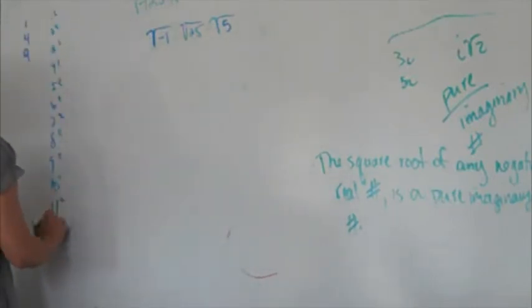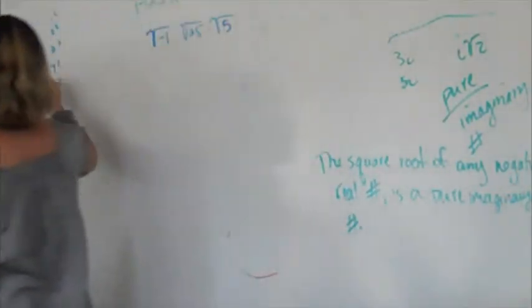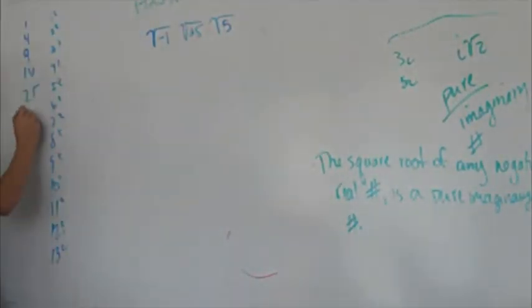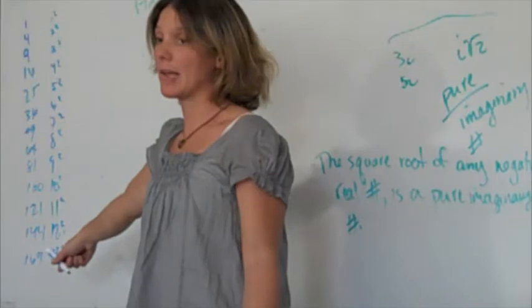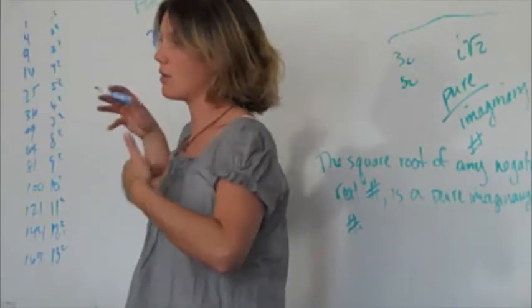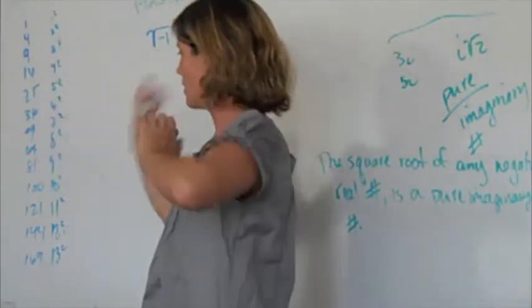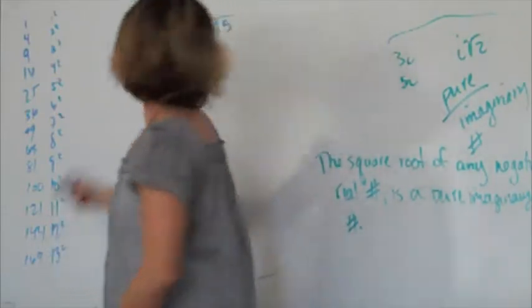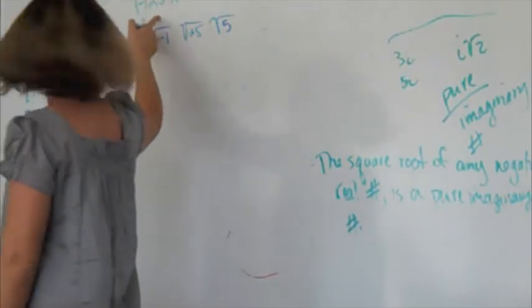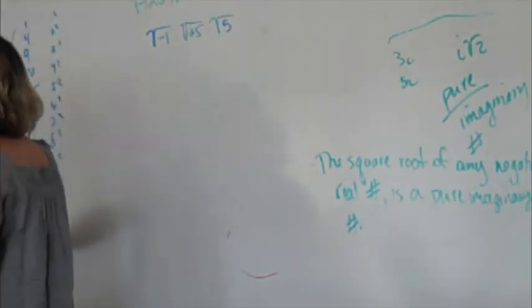So if you have this in your notebook, right? Okay, and then 16, 25, 36, 49, 64, 81, 100, 121, 144, 169. And this is how I memorized it when I was in school, and how I just know it now, because I just created this for myself. I just kind of stuck with it. So then what I would do is go to my calculator, and take this number, and start dividing it by all of these.